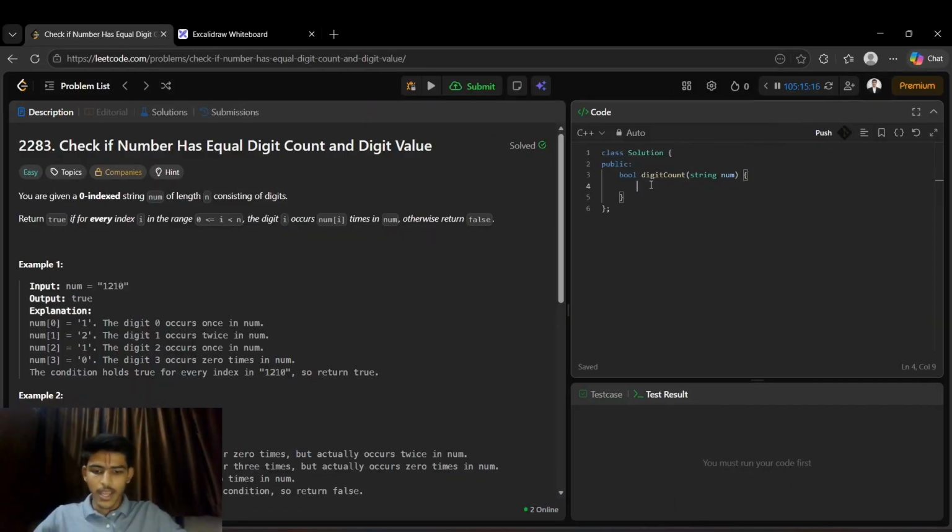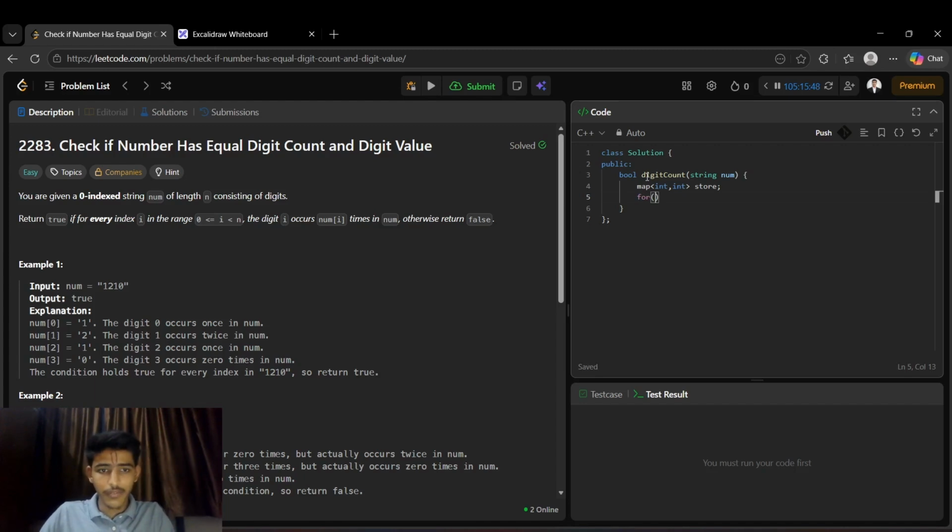Okay, as I mentioned, we will start by storing the frequencies of the indices in a hash based structure. For this problem we will use a map. So let's declare our map. Inside that, both the key and the value will be integers for our ease, so that we can directly check. Otherwise, during the checking part we would need to convert using stoi or that type of method, which would be more complex.